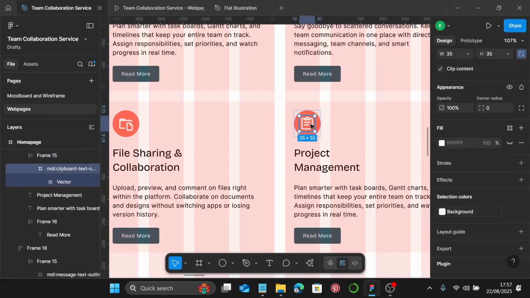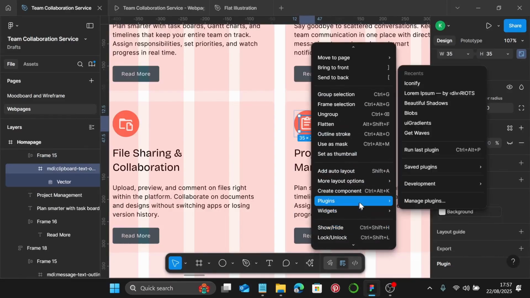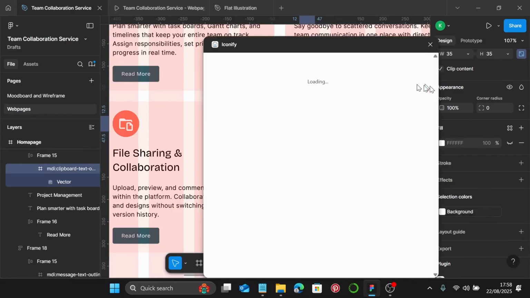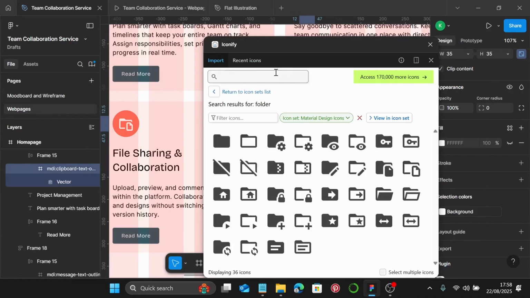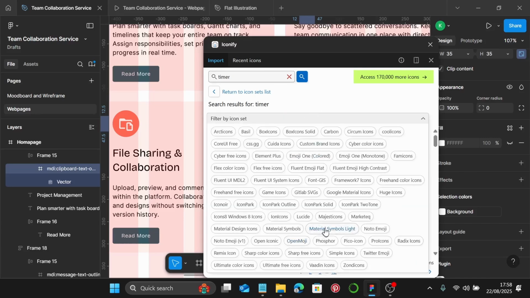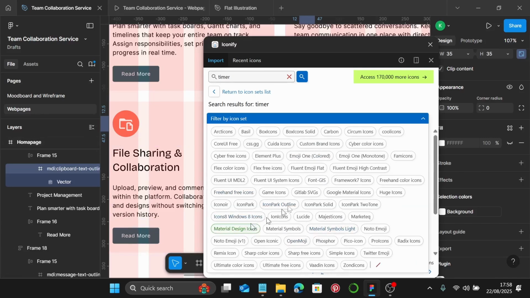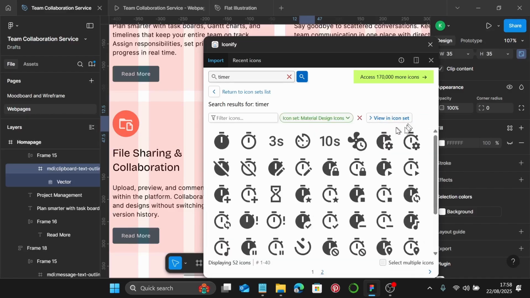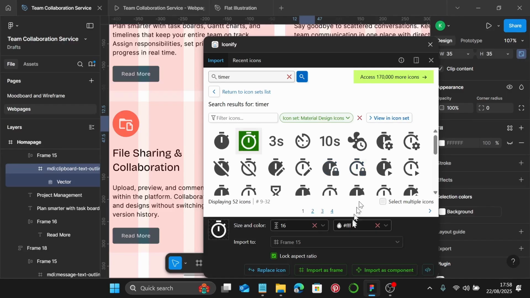Select this icon, right click, go to plugins, and then run iconify. Search for timer. We're going to go to material design icons, and let's just use this one, and I'm going to replace icon.